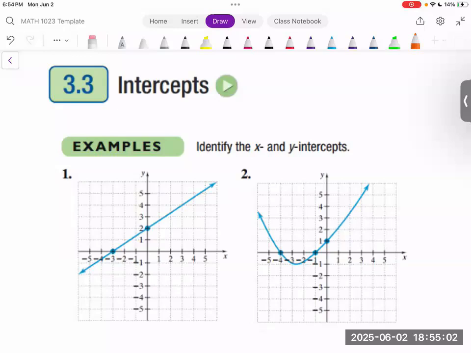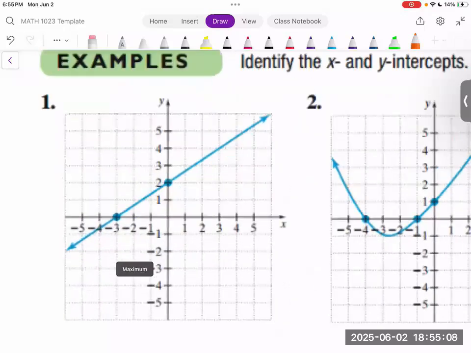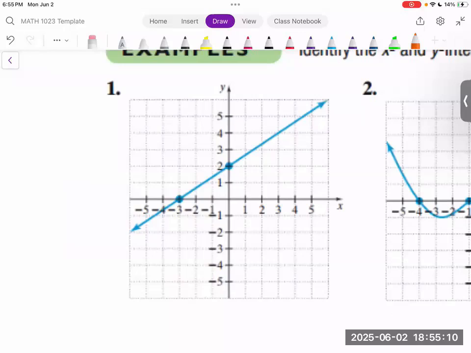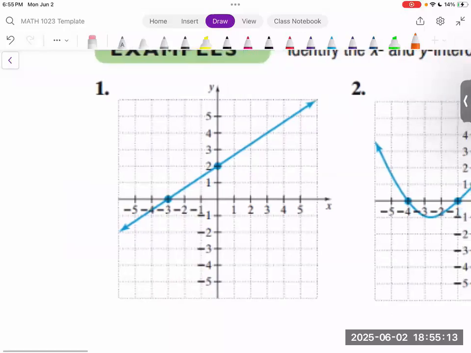So now, let's see the property of these intercepts. I'm going to focus on this graph first. This is a simple line, and as you can see here, there are two intercepts. This is one point here, and this is the second point over there. Are we okay? So now, if I focus on the coordinates, what should be the coordinate of that point? It should be 0 and 2. So what do you want to label it? Do you want to label it x-intercept or y-intercept? Very good. Since it's intercepting the y-axis, this is going to be the y-intercept.